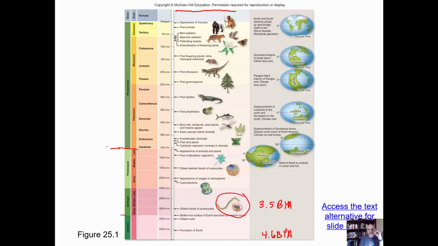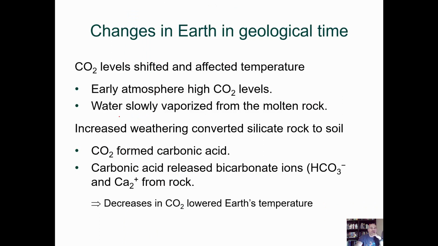The other one I want you to know right here is the Cambrian. Because of the Cambrian explosion, you have multicellular organisms, but around this time during the Cambrian period, you start to see lots of diversity of fossil multicellular organisms. All animals that we see today can be traced back to the evolution of animal life, which is multicellular during this time. And that is about 500 million years ago, or half a billion years ago, at the start of the Phanerozoic eon. So know those, and they're going to come up again here and there.